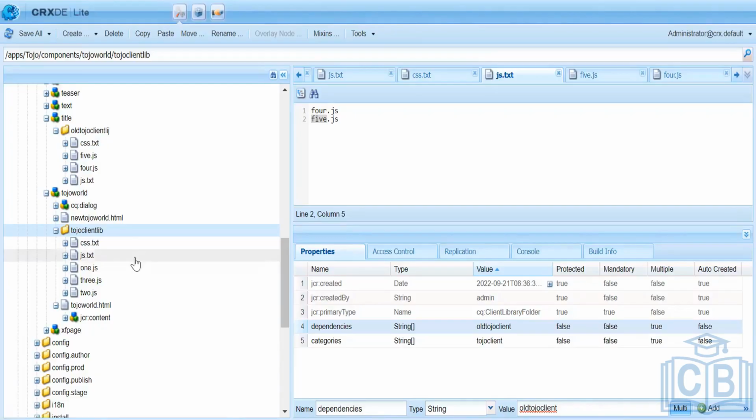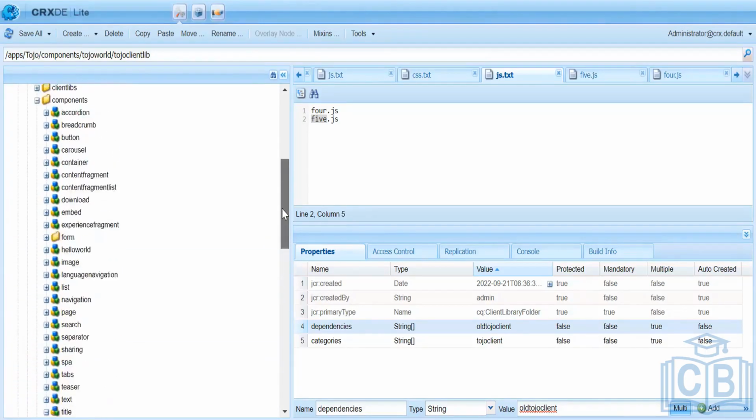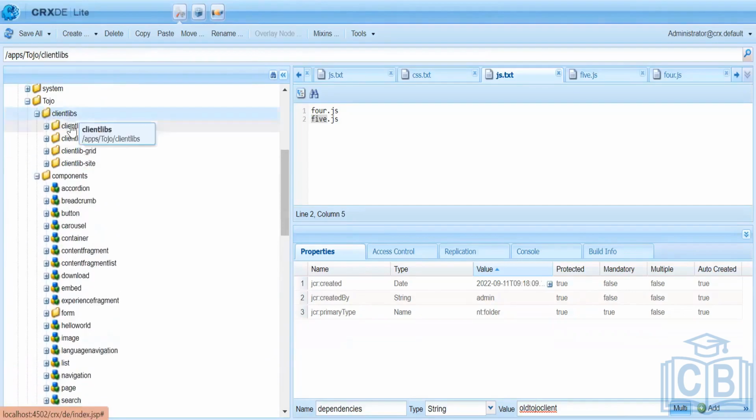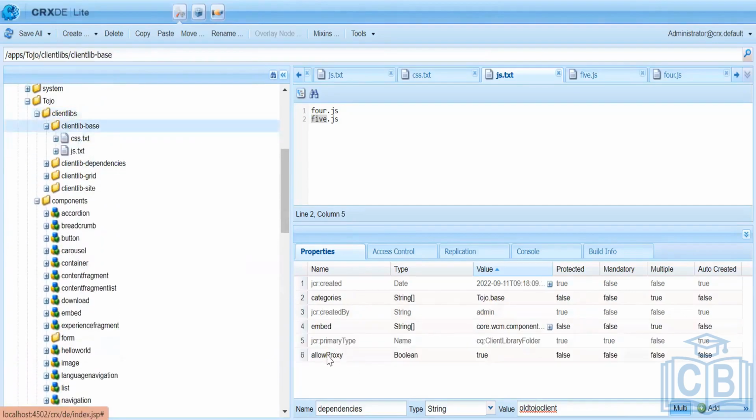There's another property, which is very important, called allow proxy. Here, in one of the client libs there was a property called allow proxy too.